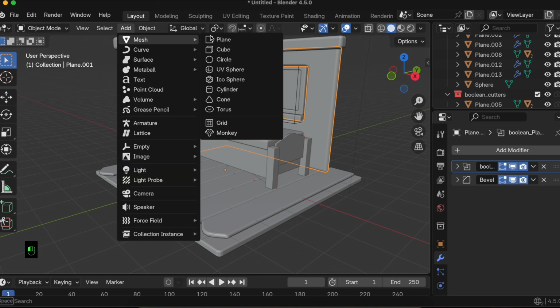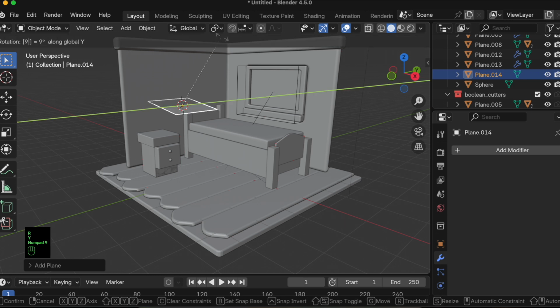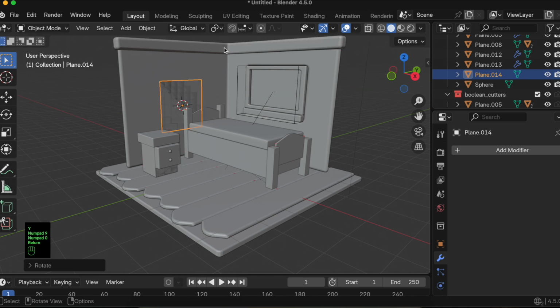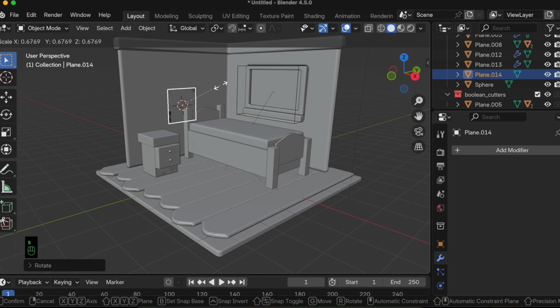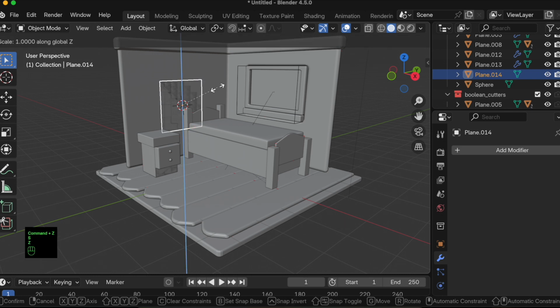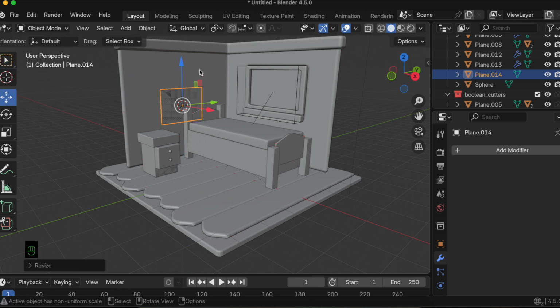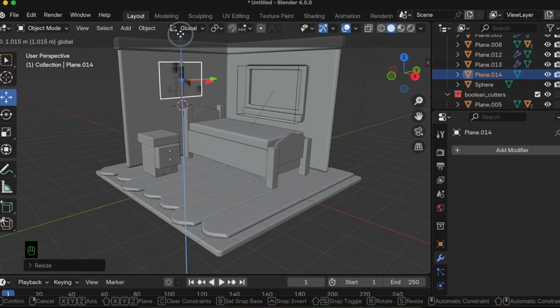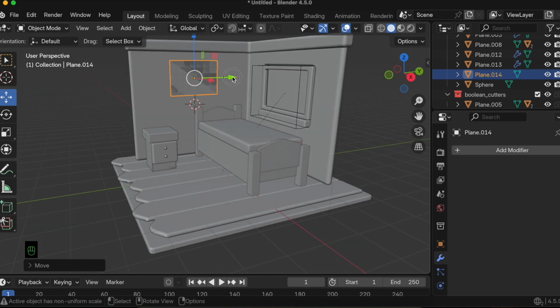then add mesh plane RY90. Then let's just scale it down first. Then sorry, I'll just do Command Z, sorry, SZ to scale it down like this. Okay, and then I'll just move it up as well, otherwise our bed will occupy that and we won't be able to see it. This is kind of like a painting which we will be doing. So we have added bevel modifier.